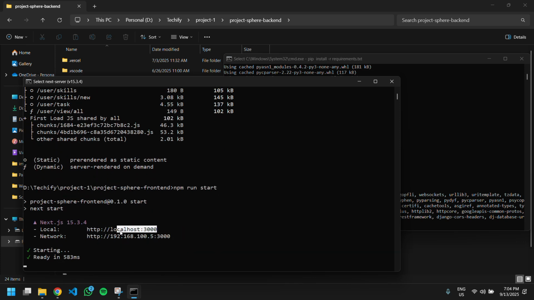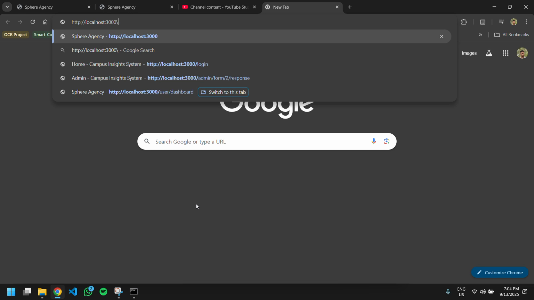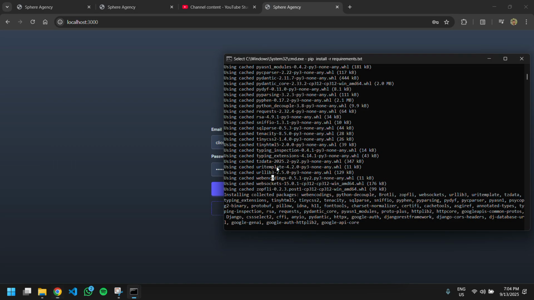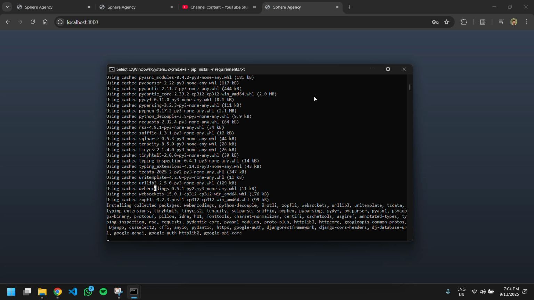So our application is running successfully at localhost:3000. I'm just going to copy this URL and paste it in my browser. I'm just going to wait for my backend to complete its packages and installation, and then we're going to run the backend.